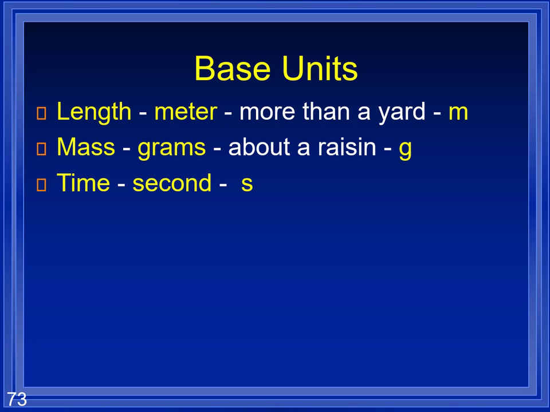And time is the one place where we haven't gone metric completely. So when the French said, okay, we want to make a metric clock, we're going to take a clock and divide the day into 10 even pieces, and divide each one of those into 10 pieces, and then divide each one of those into 10 pieces. They wanted to make a decimal day. And they actually built clocks that looked like that and put them up in towns. The problem was, in that town where they put up that clock, there was also a clock on the church spire that everybody would look at. And nobody ever looked at the official clock. They all looked at the one on the church because that was the one they were comfortable with. So as long as the original one was up there, nobody looked at the new one, and the new one went away.